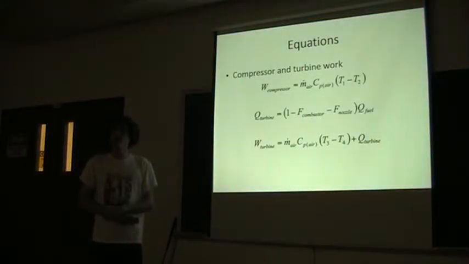Another important thing that we use for efficiencies is the efficiency of the compressor or the efficiency of the turbine. So you can determine the work you're going to put into the compressor, the heat of the turbine, the work of the turbine, and you can use those to determine how efficient they are in your cycle. And you can use the fractions that you got earlier conveniently to help determine those.